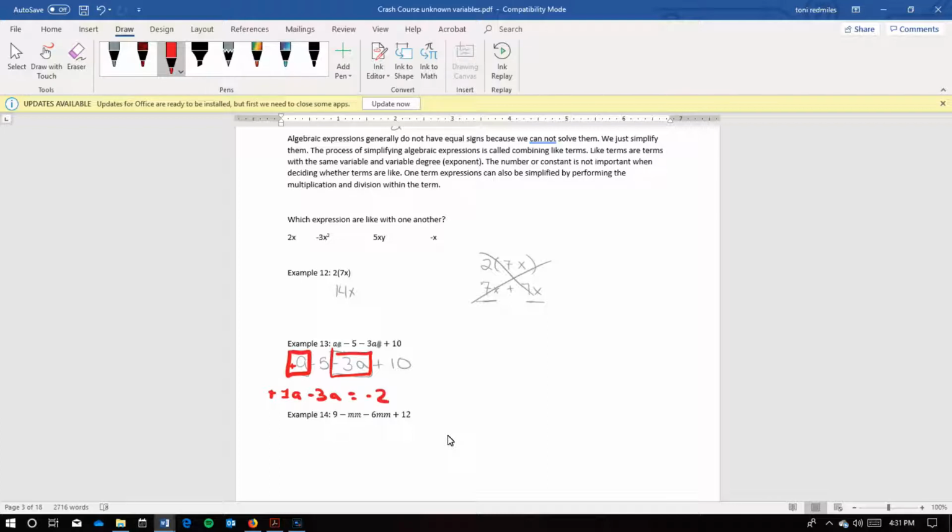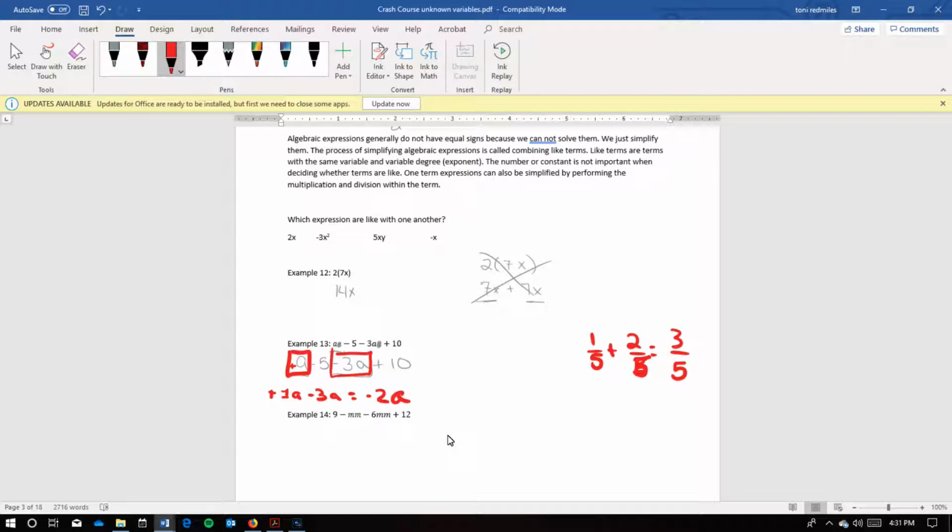Now that A doesn't become an A squared. It's kind of like in fractions. I don't say 1/5 plus 2/5 is 3/10. No, that 5, that's the comparable element. It's the thing that's alike. It's just along for the ride. Same here. That A is just along for the ride.